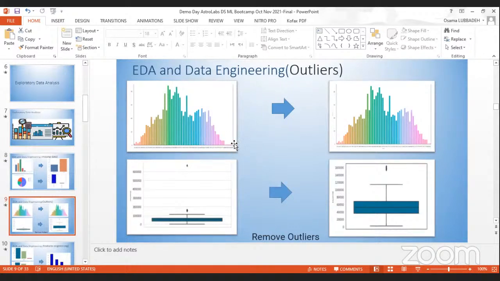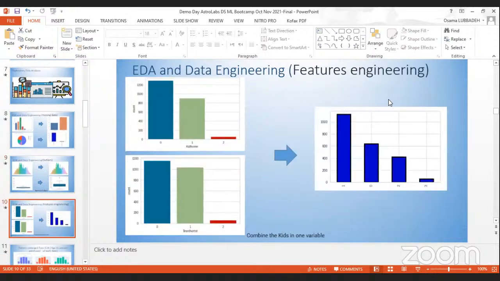In this age, I had three or four outliers. I removed them, so it's transferred and cleaned here. I also noticed outliers in the income here. This is like a typo error. I removed it, and eventually I got this box plot, as you can see, which has some outliers, but they are okay to keep. The same issue I had in the kids and teenagers. Basically, both are similar. Zero kids here, one kid here, and one teenager here. Again, it can be grouped into three categories: zero kids, one kid, two kids at home.